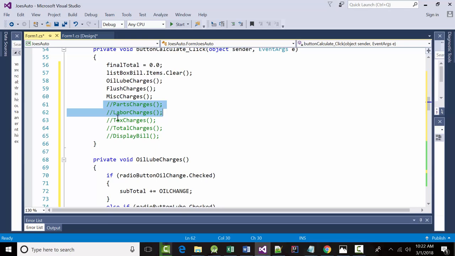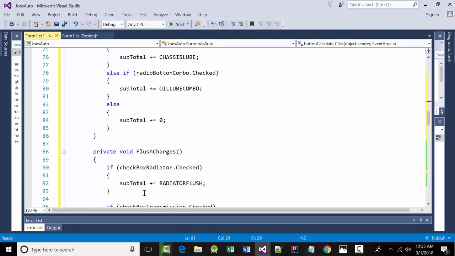All right? Then this one, like I said, this routine right here is one line long. This routine right here is one line long. When we get to this routine, we're again going to modularize it. We're going to tell it to display the oil stuff. Then we're going to tell it to display the flush stuff. Then we're going to tell it to display the miscellaneous stuff. Then we're going to tell it to display the parts and labor stuff. All right? Just so you can get a little prelude of what's coming.